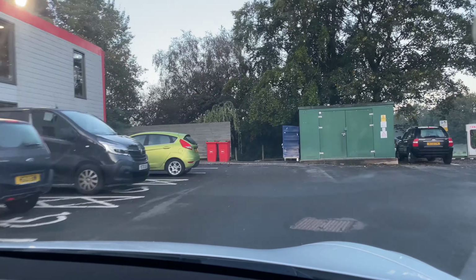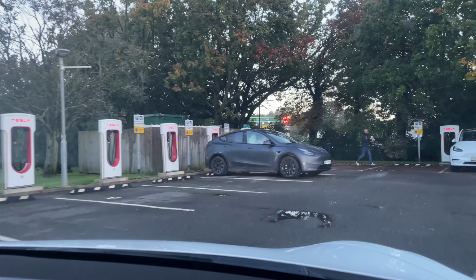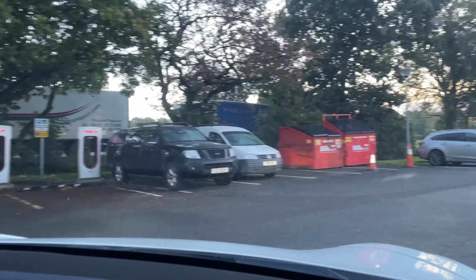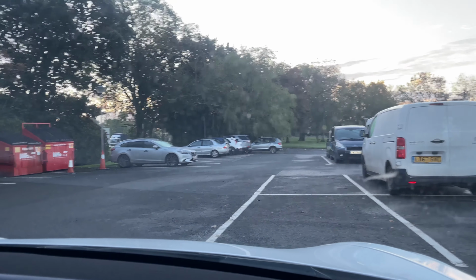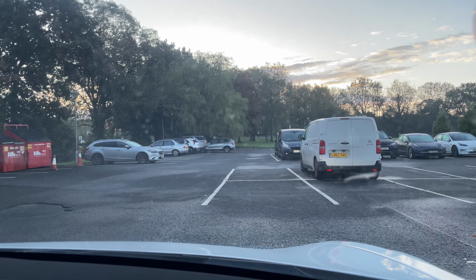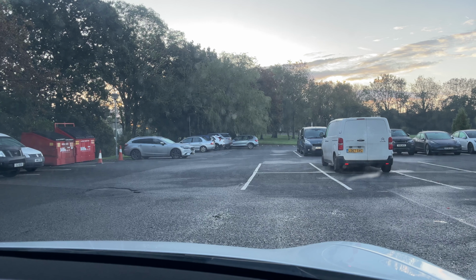And now a top tip for charging your Tesla. These charging units are in pairs. So when it's fairly busy like this, you want to try and make sure you don't park next to anybody. Now, it's not because you're being antisocial. It means that you can get the maximum power, the maximum charge speed. So if 2 people are on ones next to each other, they're all labelled A and B, you won't be able to get the maximum charge speed.